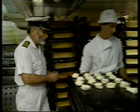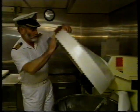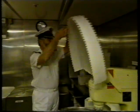Good morning. Good morning, Captain. Precautions are extensive. The captain's hygiene rounds are thorough in themselves. But they are by no means the only regular check carried out. Once a week we have formal rounds conducted by the heads of department into all the various catering areas. That's supplemented by inspections when we get to Southampton by Southampton Port Health, and when the ship's in the United States, we're inspected by the United States Public Health, which run a very strict system, and it's on a point system where you have to maintain 85% to pass.